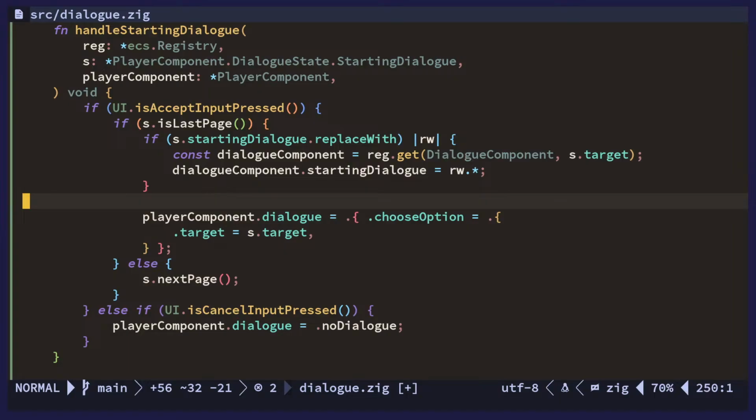I just realized that it's gonna be a problem with showing the last line of the dialogue, because we're replacing it and then we show the options. My idea was we're gonna show the initial dialogue, then at the last page it's gonna stay at the last page, so it's gonna draw the last page.